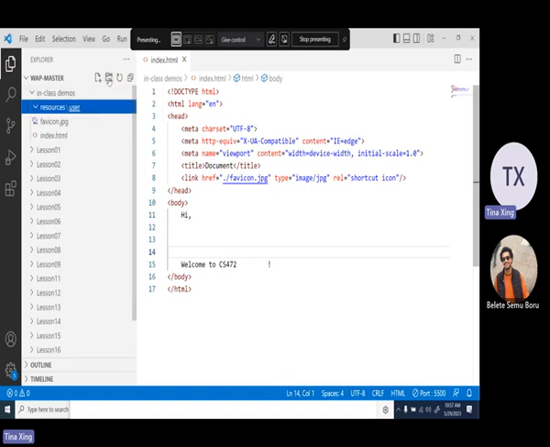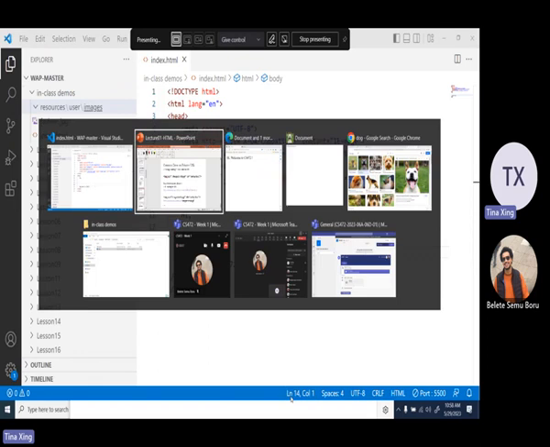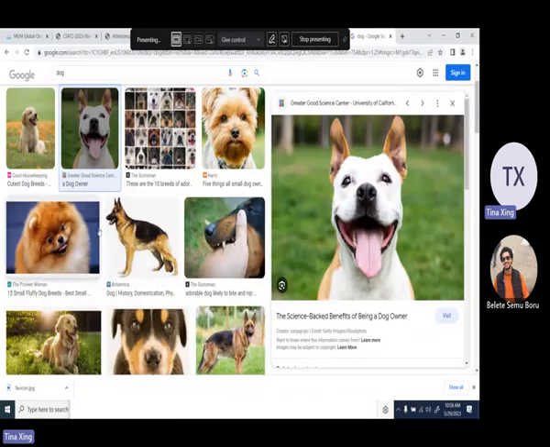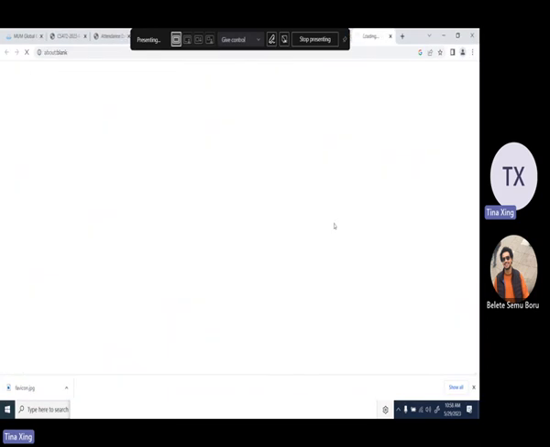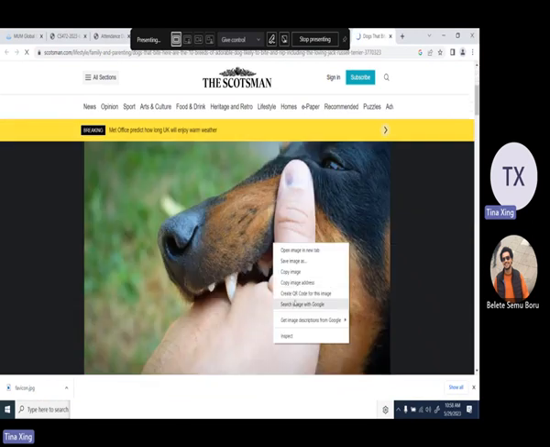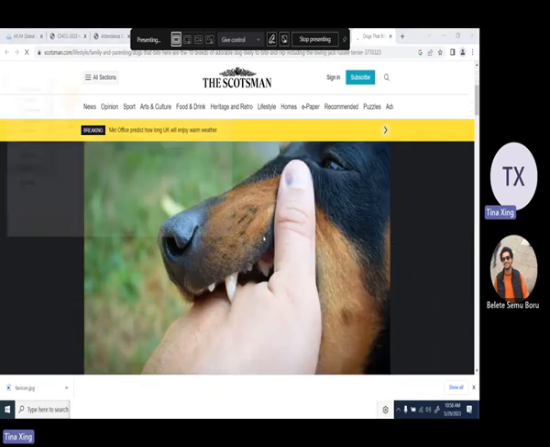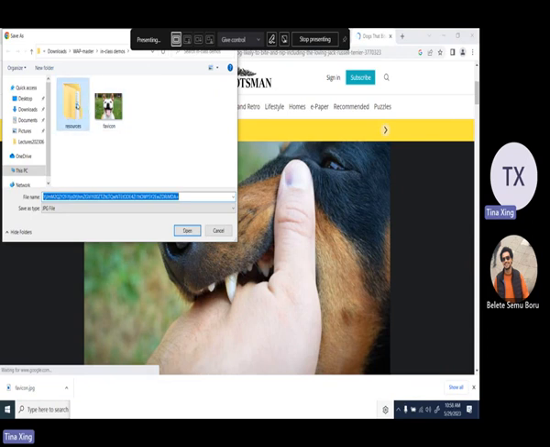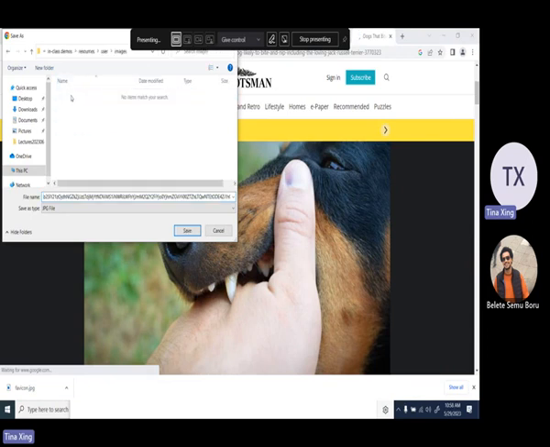Inside the user, I have images. And here I will download the image. Download another one. That's a big file. Save image as. I'll put it here. Okay, dog 2.